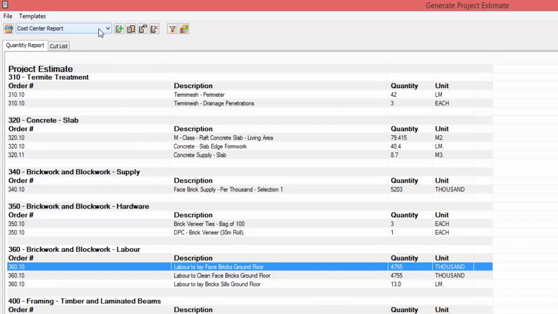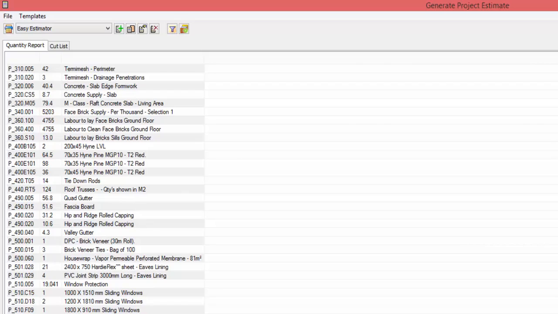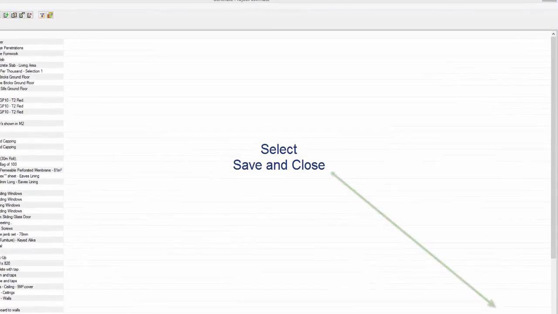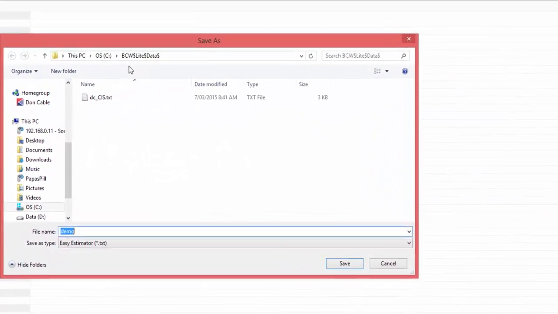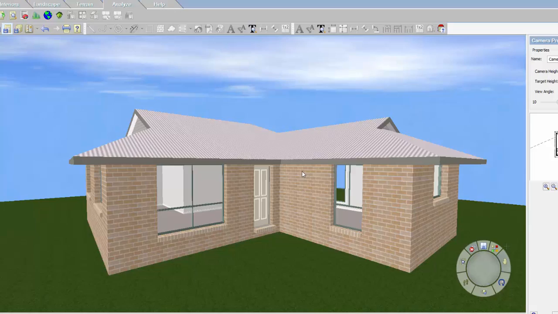So now that we're happy with it and we want to take it over and do our full estimating and quoting, we drop the list down up the top and select Easy Estimator. It gives you the format we want. So now we save this file. Down here we hit Save and Close, and this file has got to be put into this particular folder. Once you install Easy Estimator, this folder will be on your C drive, and that's where it saves it. So we select the file, or give it a name for the job that it's going to link to for the estimating, and it's got to be in this format. That DC on the beginning is just the name of the job it's going to go into. So if I hit that and replace it, yes I will.